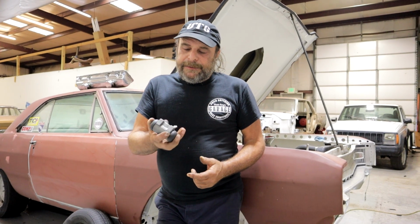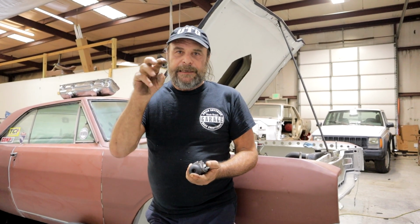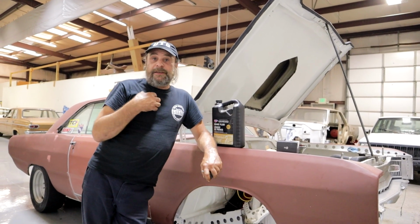Well, it's a little bit different. There's a little variation to it. On a drum brake car with wheel cylinders, they'll rust the pistons solid in the bore, so the piston won't be able to move out. On a disc brake car, disc brakes operate at a higher pressure level than drum brakes do. And so there'll be enough pressure to push the caliper out and apply the brakes, but because the bore is surface rusty, it won't want to retract, and so it'll drag the brake. And that's a very common cause of mysterious overheating problems, and I've had this happen to myself.